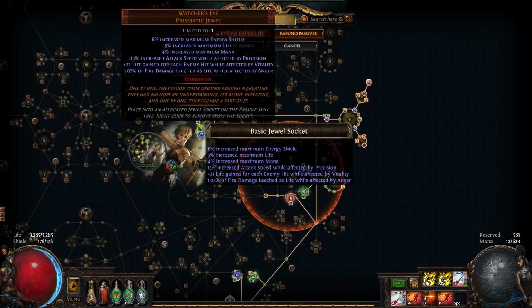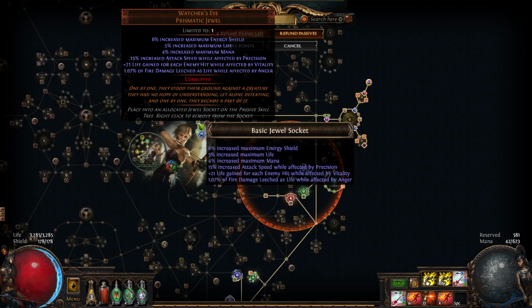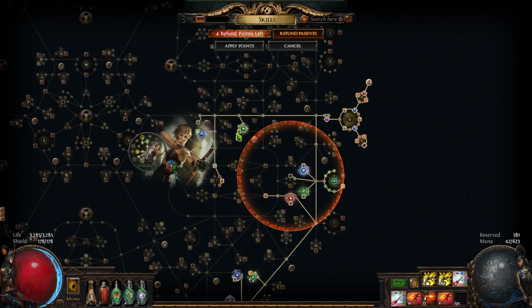So Watcher's Eye here, I got precision, attack speed, life gain for each enemy hit while affected by Vitality. And then fire damage leeches life when affected by Anger, because I do use Anger. The attack speed helps a lot, but it's mainly just that life gain, because you're hitting so many things, and every single hit you get 21 life. So it adds up really, really fast.